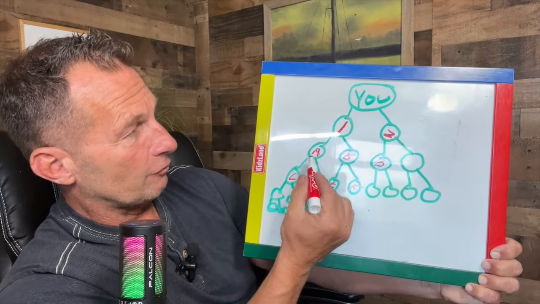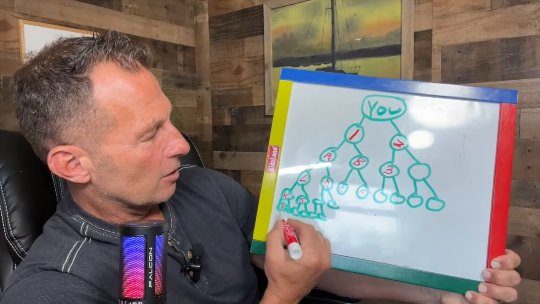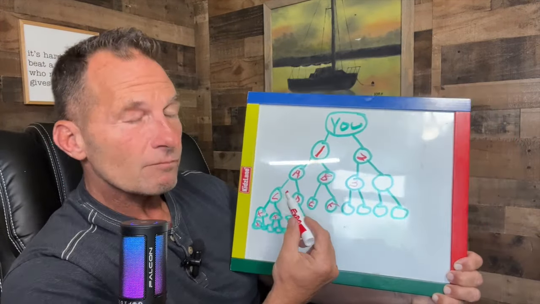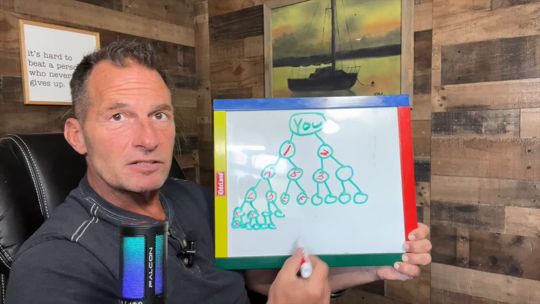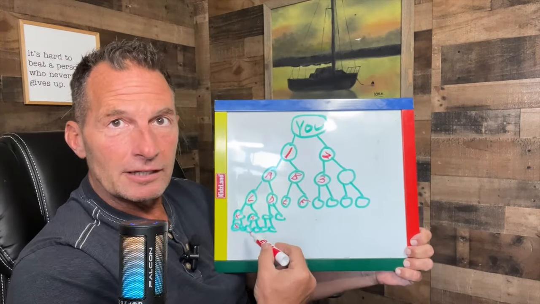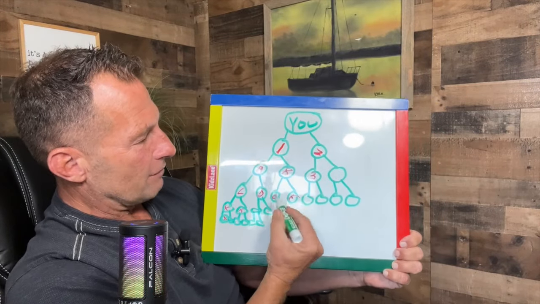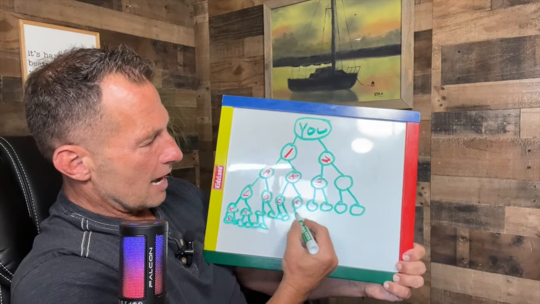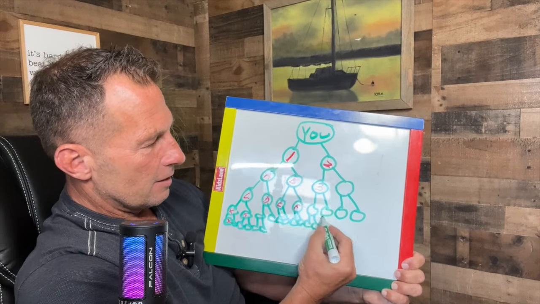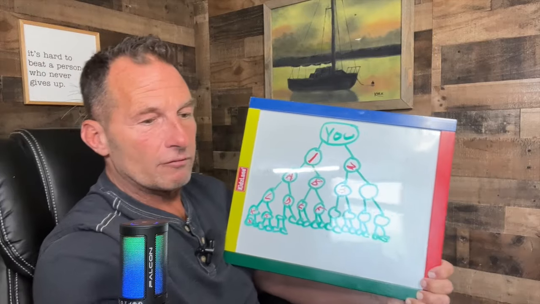And then let's say their first person they enrolled went out and put somebody in here, here, and here. So now what's happening is these empty spots, these hotel rooms, are now getting full occupancy. But these spots over here still have not matured out, so they're still all empty. And I'll just extend that out. I should have drawn that farther out.